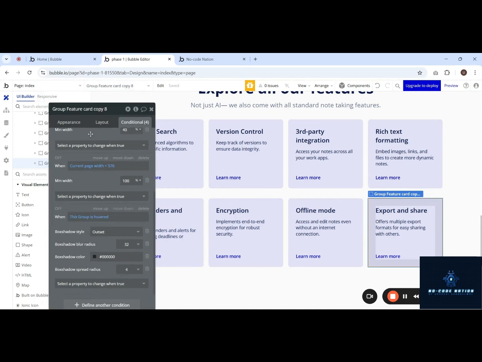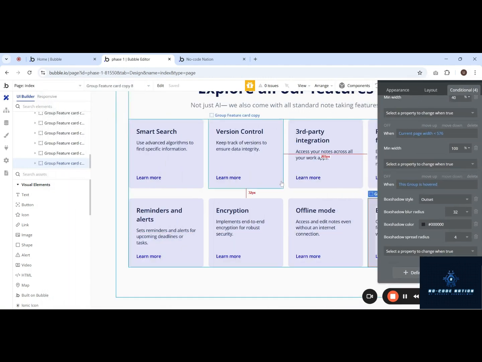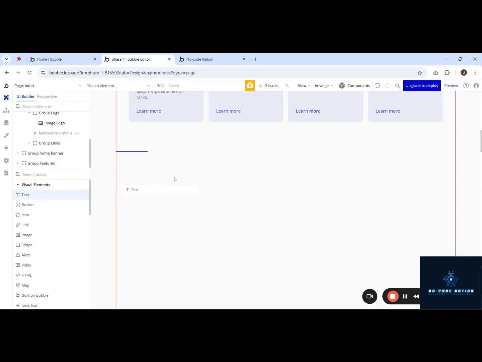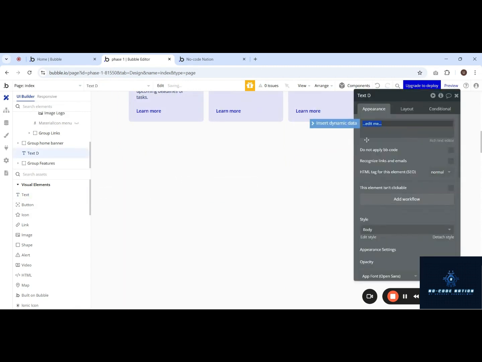Let's create a simple contact form from scratch. I won't be using any kind of components here, just to show you how easy it is. Let's start by adding a new text element here by dragging and dropping.